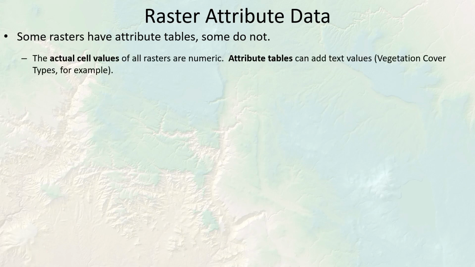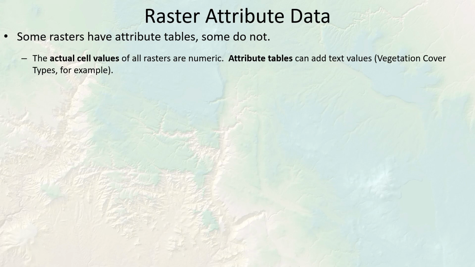The actual cell values of all rasters are numeric, and that means that there may be interesting information on the raster, but it's not written into the cell. So maybe you have a raster of, say, cover type, vegetation type. Well, the cell value is always going to be a number, but we can consider that as a code value that corresponds with some other value.